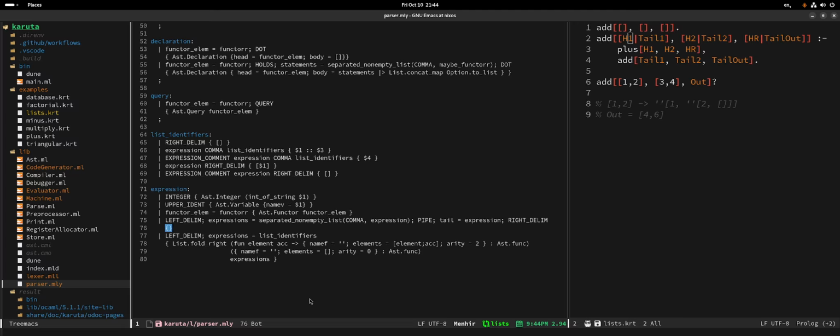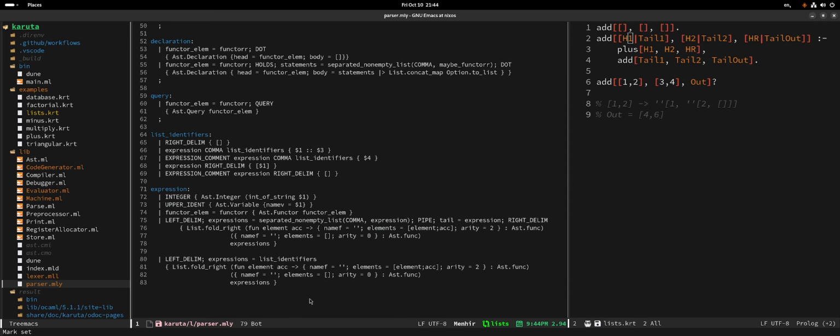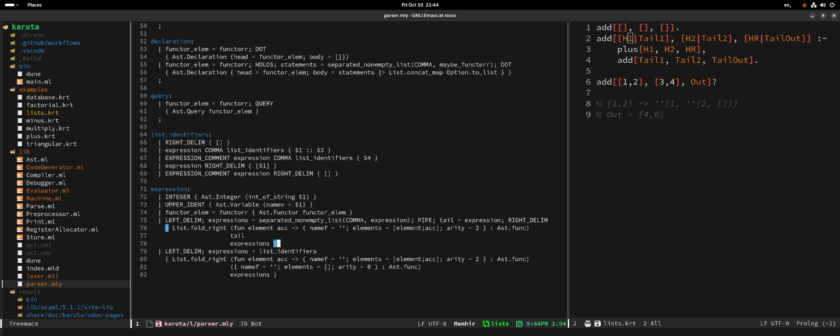What are we going to generate out of this guy? Is this another functor? You're just going to do the same fold rights that you did below, but then you're going to use the tail as the base case. The tail is the base case. Like this? Yeah. Okay, so now we can parse this and we can parse this, right? Yeah, we should be able to.